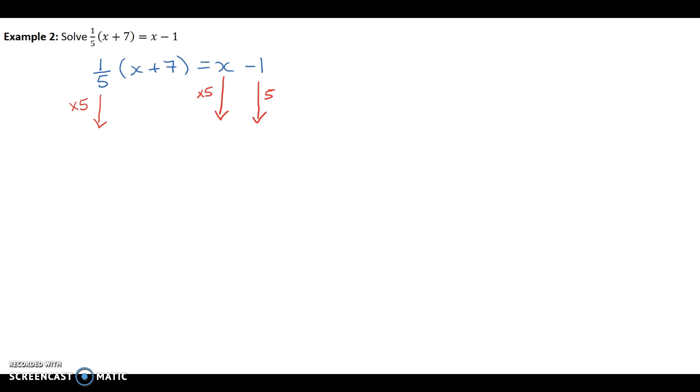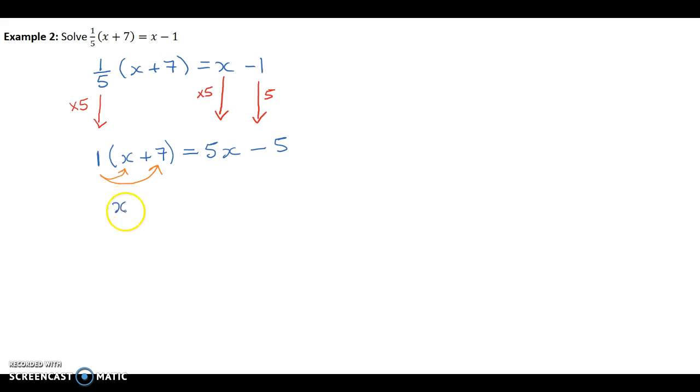Now, when you multiply a fraction by its own denominator, by its own bottom, you're just simply left with the top. So you multiply 1/5 by 5 and you're just left with a 1. The x + 7 is in parentheses, so we didn't multiply that. Over here you have 5 times x, that's 5x. And 5 times minus 1, so that's minus 5. Now, we have parentheses still in this problem, so we have to distribute, but it's going to be an easy one. We're just distributing 1. So that's not going to make much difference at all, and something we can do without thinking too much.